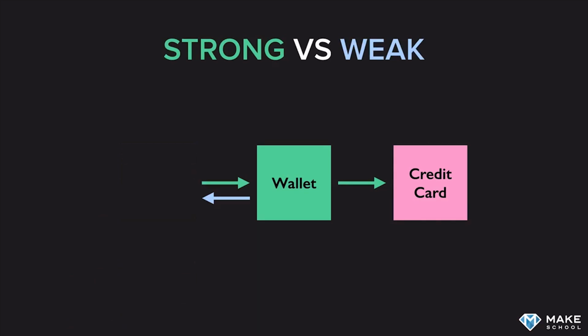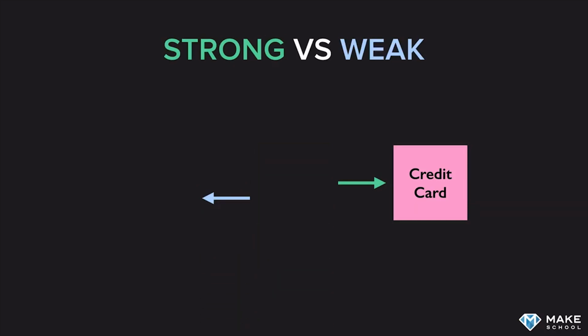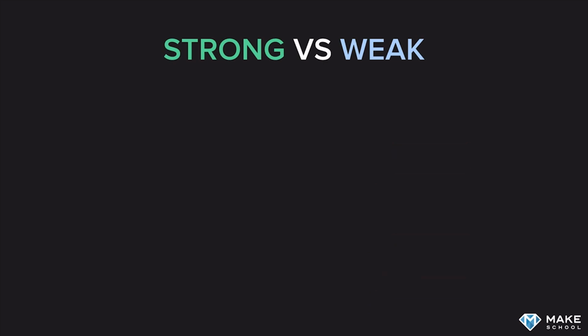Since the person is no longer there, the wallet, which is strongly referenced by the person, and all the references of the wallet will also disappear. Finally, since the wallet disappeared, there's also no more strong reference to the credit card, and the credit card will disappear as well. This is the behavior we want to see in our apps. We have strong and weak references set up correctly, and if the object that owns all other objects, all dependent objects, disappears, then all these dependent objects disappear as well. This means the memory gets freed and our application works as expected.